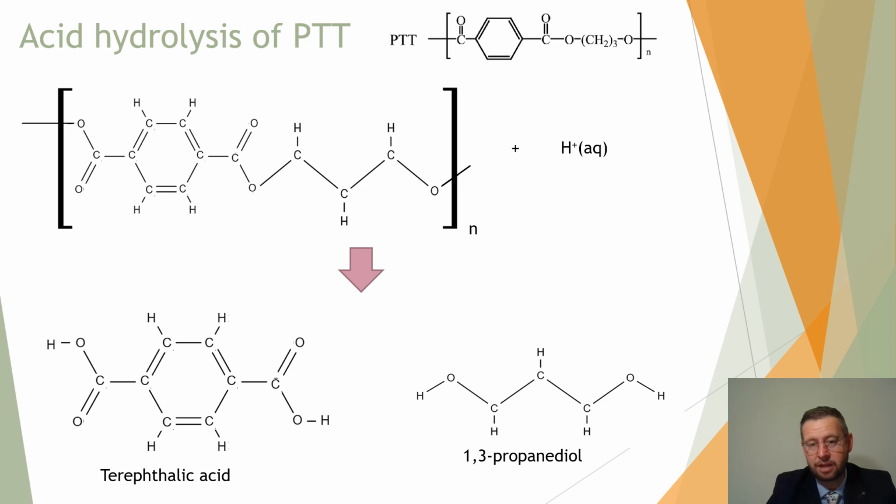Exposing it to H+ ions in solution will have a very similar effect. We can no longer call it saponification, but take a look at this. What we've got here is the H+'s have now bonded with the oxygen and broken the bond between the oxygen and the carbon. And what we will also find is the H+'s have also gone and bonded on the ends of the other monomer as well. So we form two products this time. Terephthalic acid. Why? Because we can see we've got a carboxylic acid group on both ends now, and 1,3-propanediol.